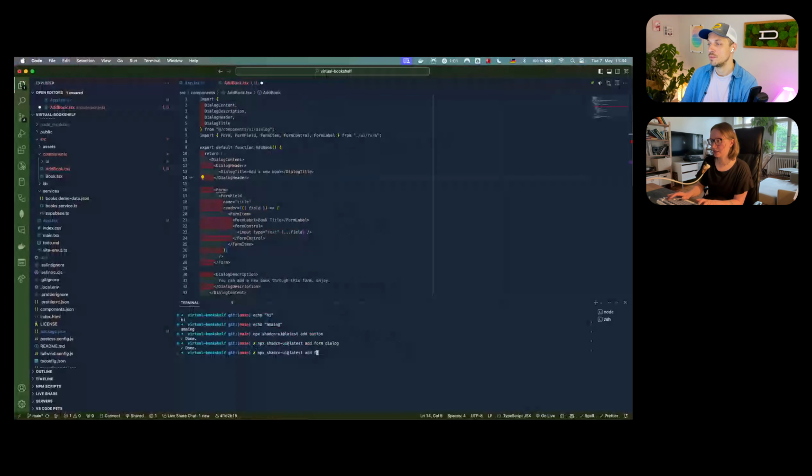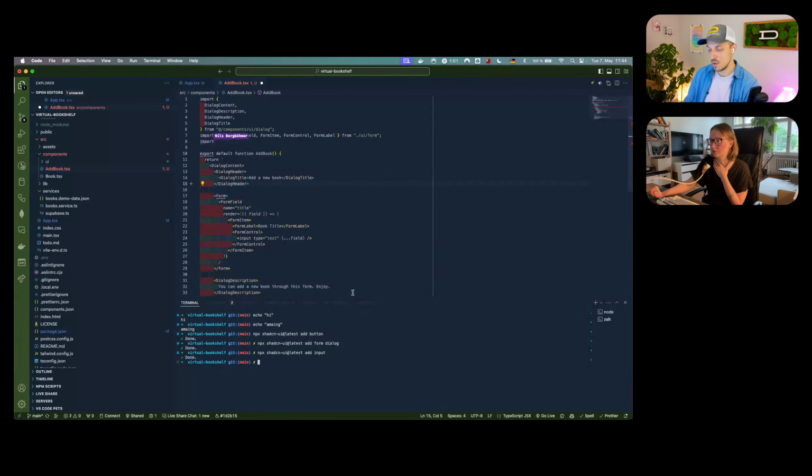Let me just add that, and then you can import that as well. Cool. Done. Perfecto. So then I'm going to grab that. That probably went somewhere else now, right? That's not in form. That should just be in UI input, I guess.